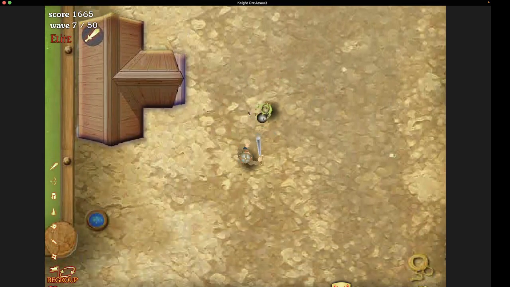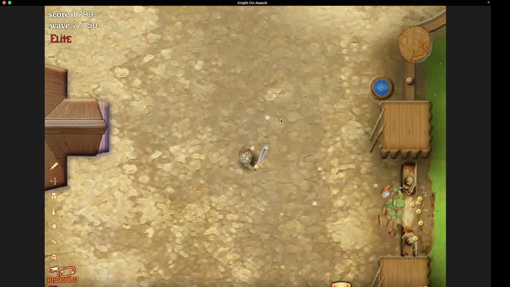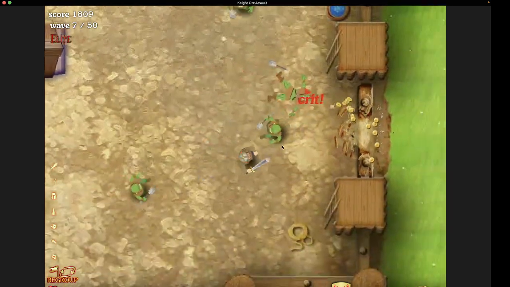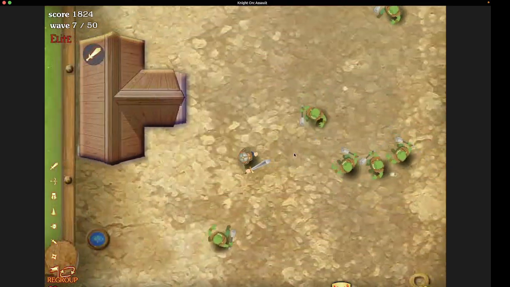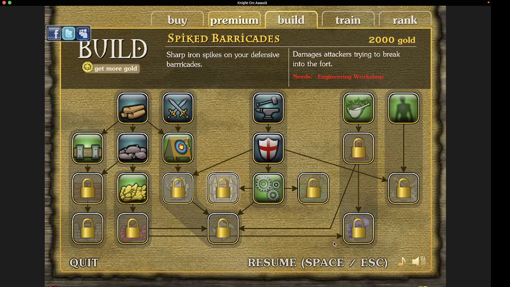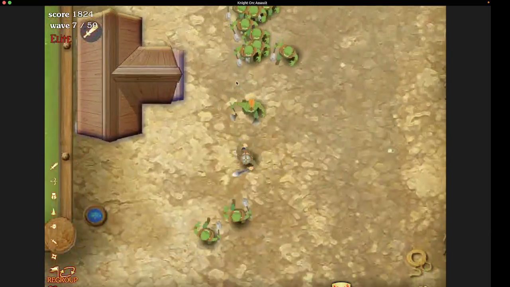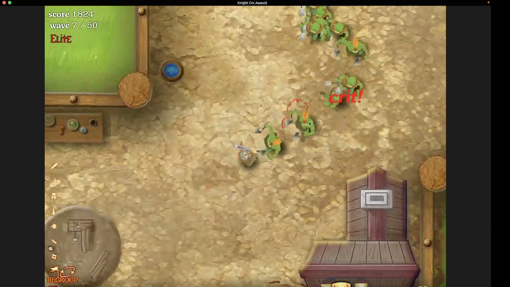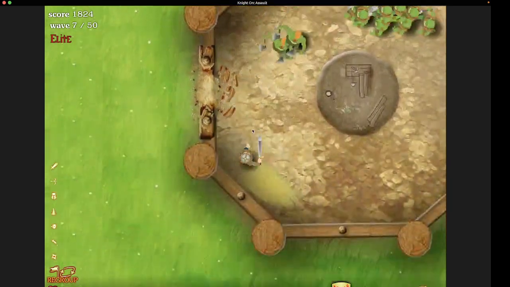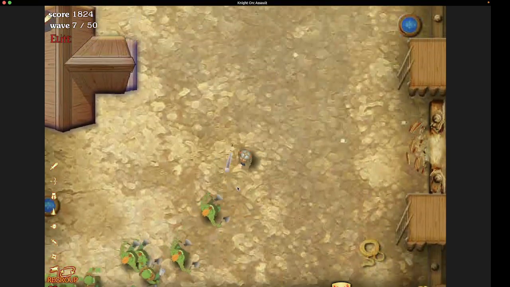I can't even one-shot this dude. I now have to slowly back away constantly or just have him explode in my face. Those are my two options now when it comes to dealing with that dude. I have to slowly kill him or let him explode in my face, which does a lot of damage even through armor. I swear, why does it do that? I don't know. Oh, fudge.